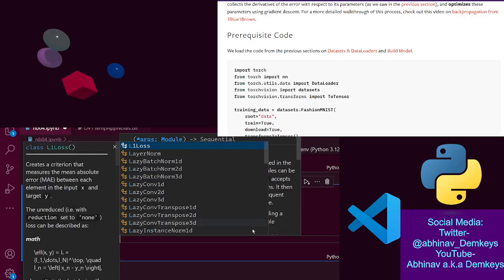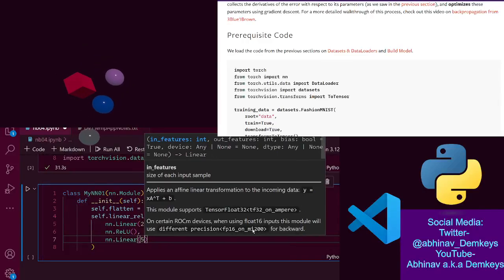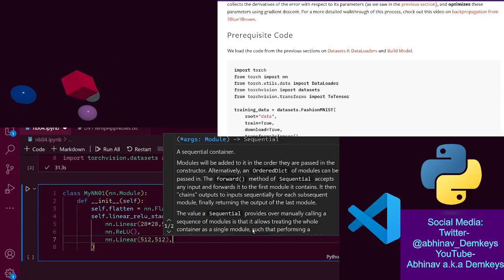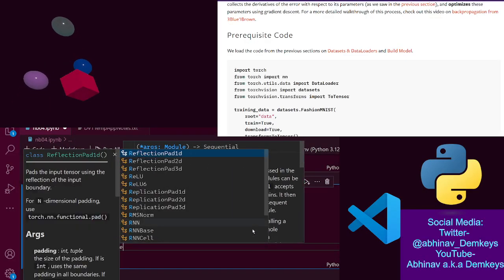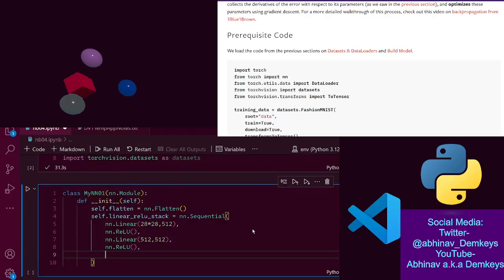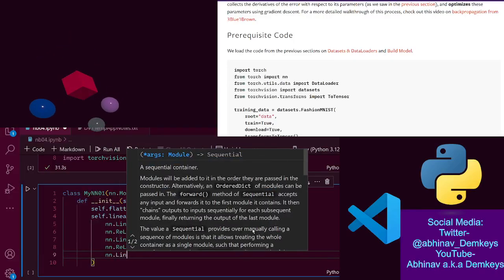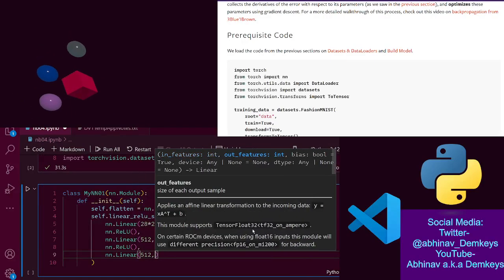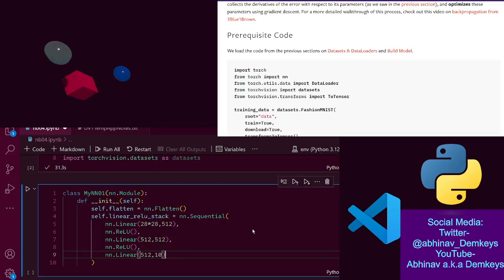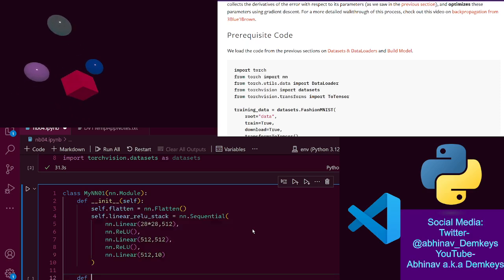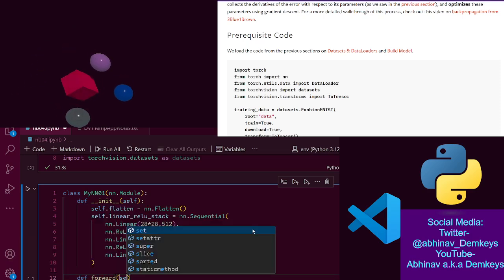Then we have this again, linear, 512, 512. Then we have relu, and then we have linear, but this time I think it outputs 10 features. Yeah, I think so. Okay, so then we have our forward method.